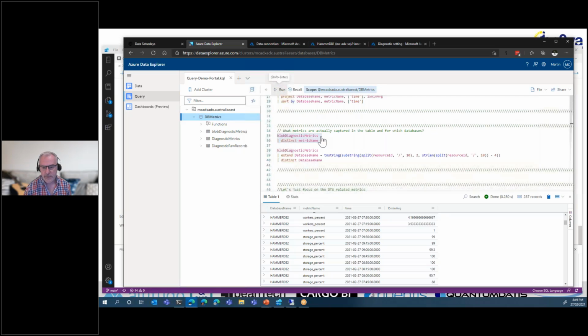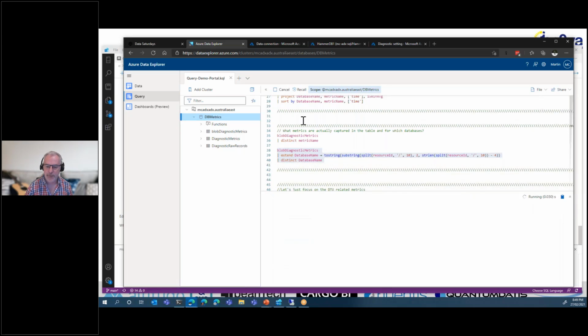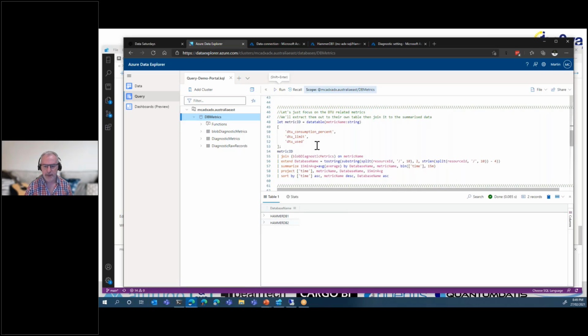So what do we actually have? Again, I can start to use things like distinct in the query here, and I can see all of the various metrics that I'm interested in. So this is everything that exists in there. And I can also put this onto anything I've then defined, which is the nice bit. Where I've added database name, I can then still do a distinct on that and make use of that in further parts of the query as well. So my 2 databases out of here are important in there.